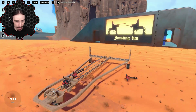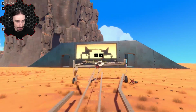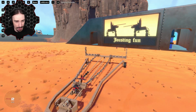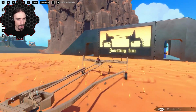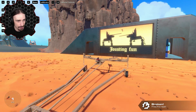Let's try it again, though. It could have just been a bad one. All right, tension is on the inside, and launch. Okay, so far, it seems to make an actual difference. So now let's go back to the original plan, which is the outwards tension, and launch. Oh, there's a huge difference. That's kind of crazy how much of a difference that makes.